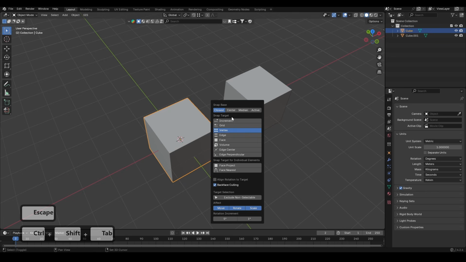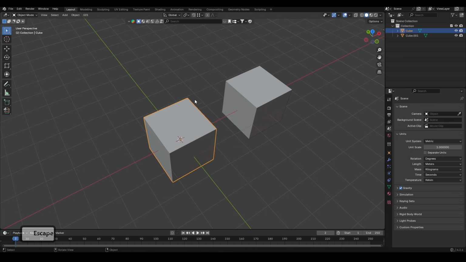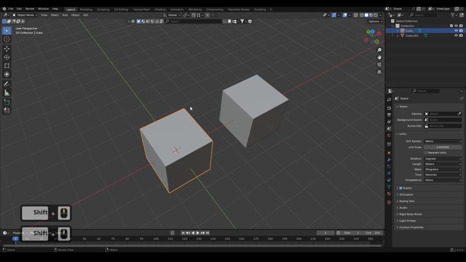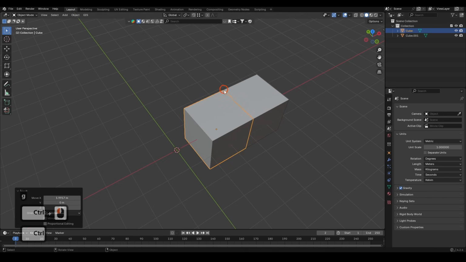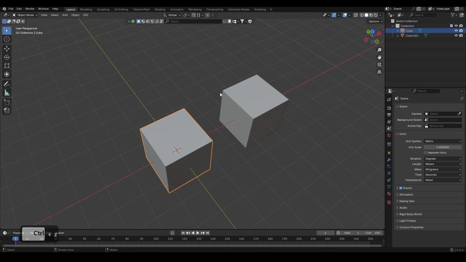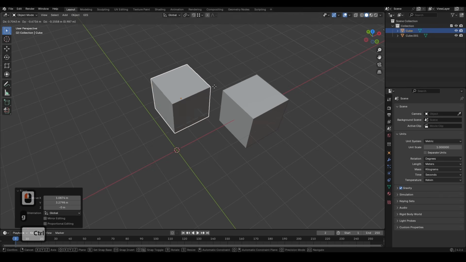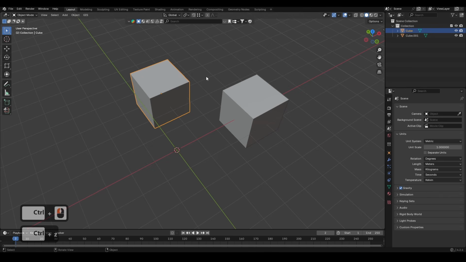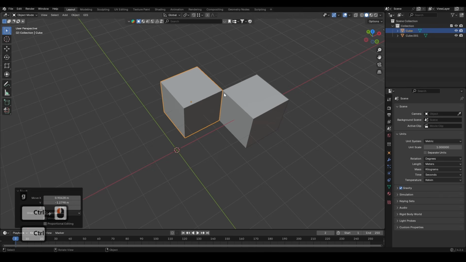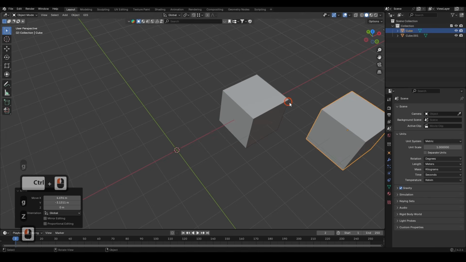Now in the settings, by default, we have the snap base set to closest. What this means is it is going to kind of look for the closest vertex that is going to snap to the vertex of the reference object. So again, if we hit G and then Control, you can see it is snapping from this vertex to this one. So if, for example, we move this object right here and then snap it again, as you can see, because this is the closest vertex to it, it is going to snap it that way, right? Similarly here, we snap it here.